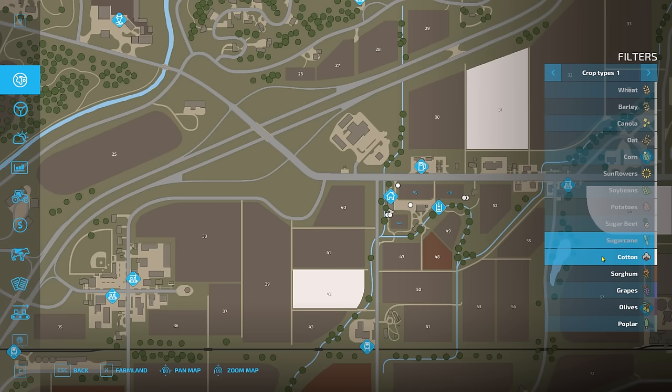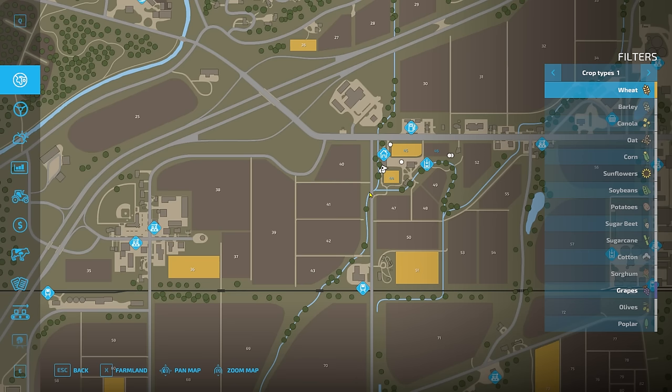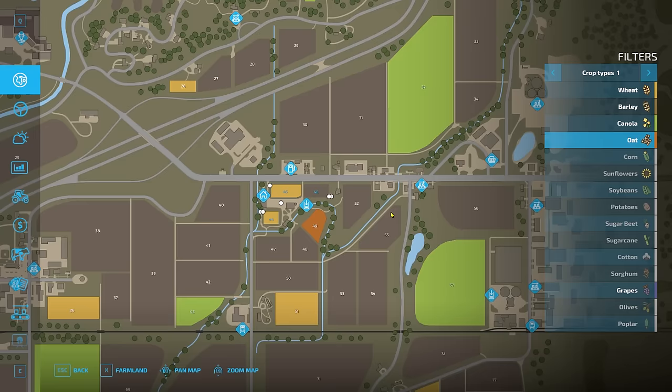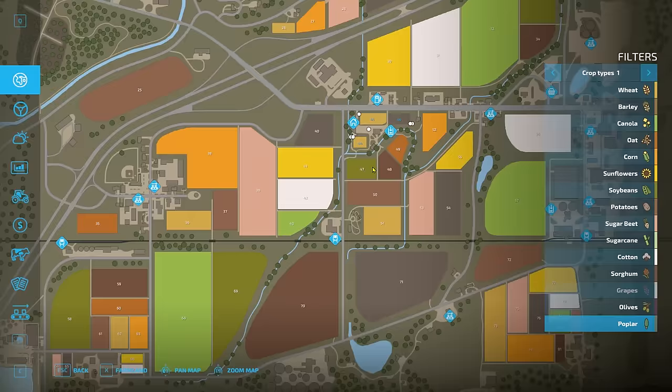So for example, if I deselect everything, you're going to see nothing on the field but just plain fields. Now if I go back up here and select wheat, it's going to show me which fields have wheat on them, okay? As you can see that. And then we're going to select barley. Do we have any fields with barley? So the barley is brown. That's a little confusing here. All right, so we're going to canola. Canola is going to be your green here. Oats is going to be brown, as you can see on field 49. And then yada, yada, et cetera, guys. But you get the gist of it. That's how that works. Also, all these right here, you can click on these and see what they are.